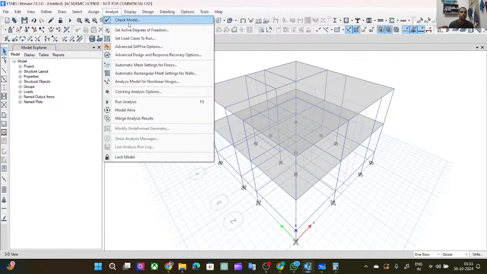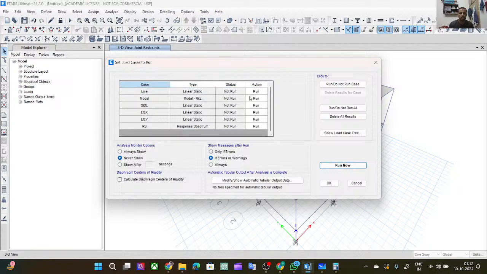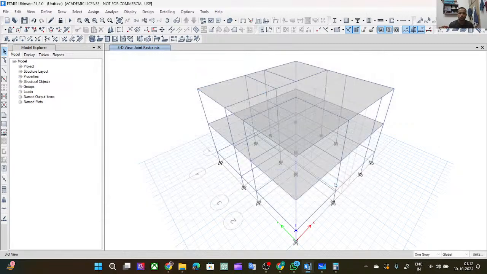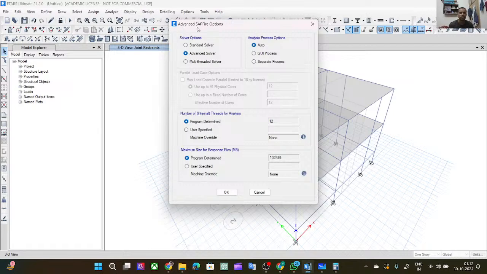Go to analysis, check model, and set load case. All loads have been run. Okay. Now click analysis. Go to advanced solver. Multi-threaded solver, it is not.